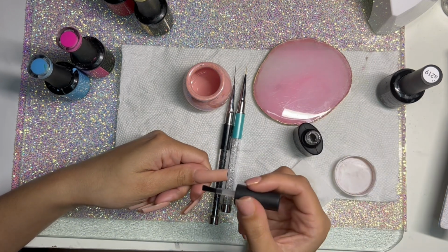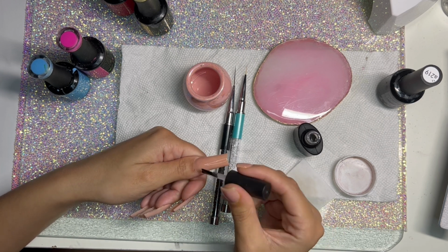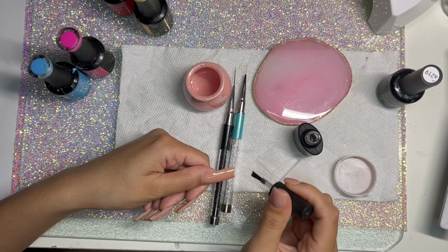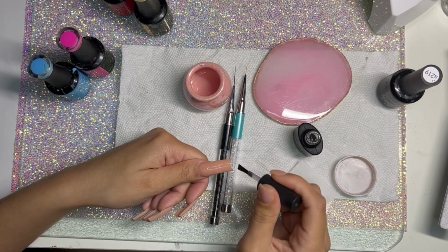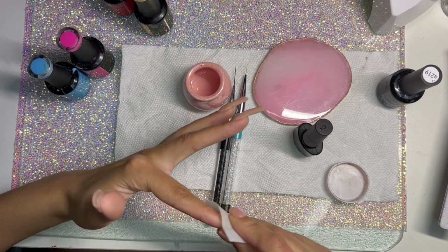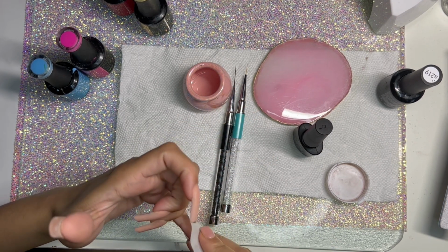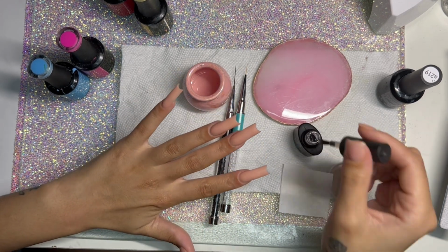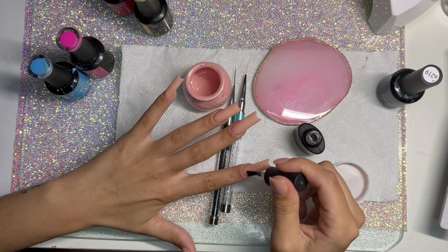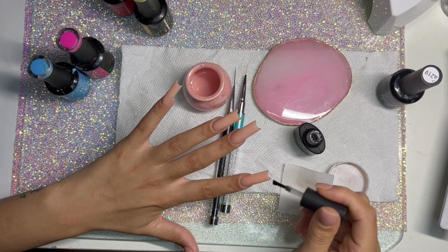I wiped them down with acetone beforehand, and now I'm going in with my matte top coat because it's just easier for me to draw nail art over a matte surface, especially because I don't like to buff my nails unless I'm doing glitter or something. I've had problems before with polish chipping off, and I don't want any polish chipping off, especially not for my clients. So I prefer not to buff my nails. If it works for you guys, then keep doing that. That's awesome. But for me, for some reason, I have problems and I'd rather not keep testing it out. I'm rambling. Anyway, I'm using matte top coat to get a smooth layer before I start my nail art.